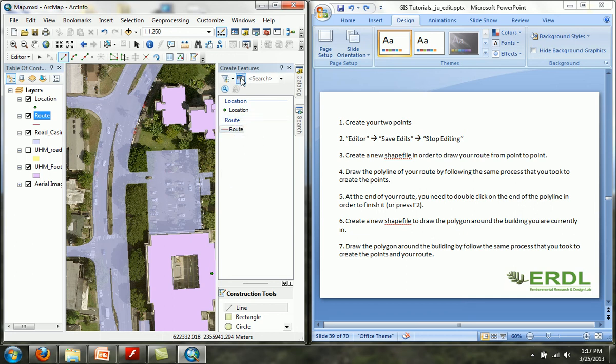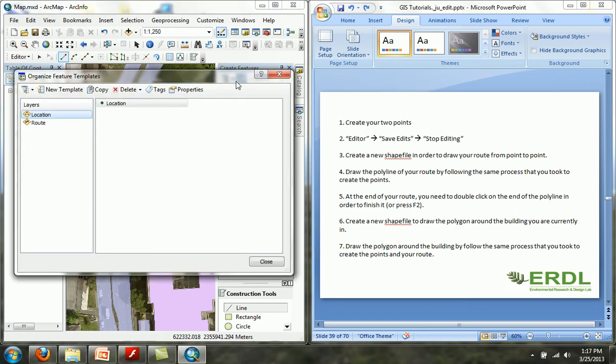Okay, so go up here. You see where it says organize templates? Yeah. Click on that and then choose route under layers and then choose new template. Wait, so then I'm done with my template where lines are ended. So just show me the create template.